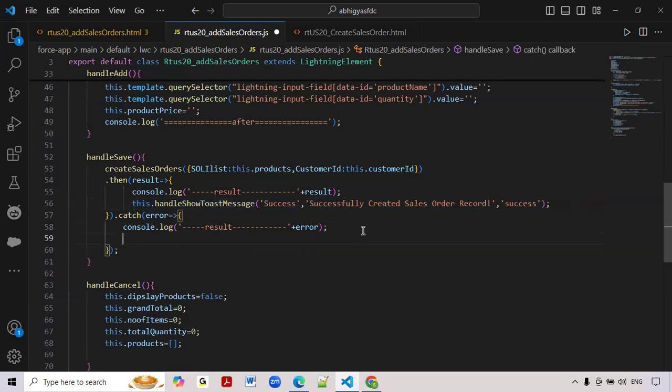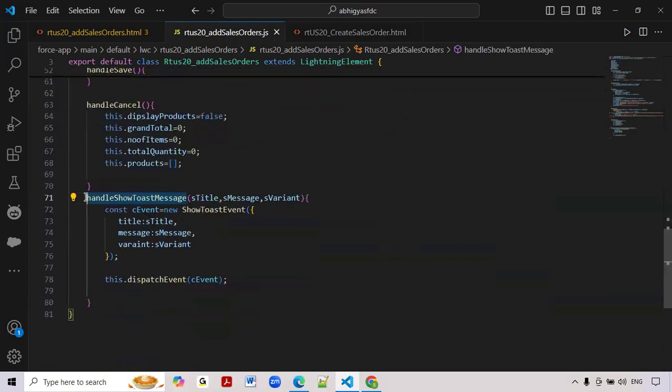We have to display the error message: sales order record not saved or not created. This is the error now. Error. Okay. Save. So like this, we can reuse the same functionality.